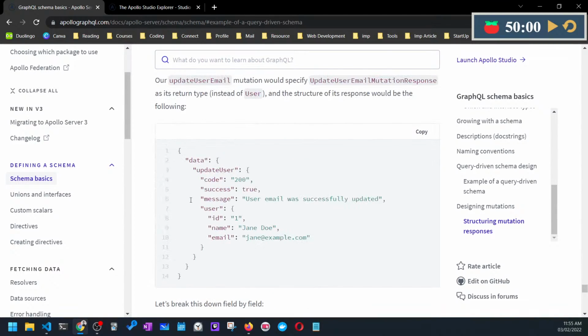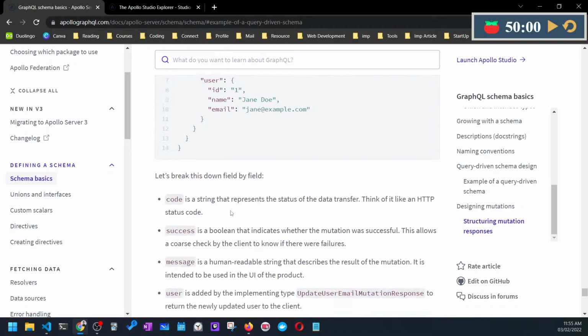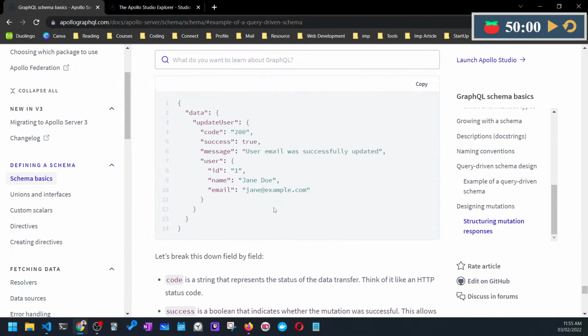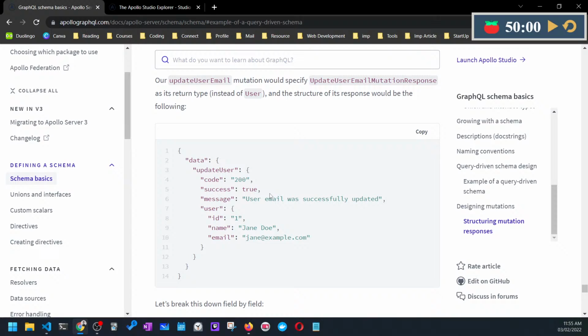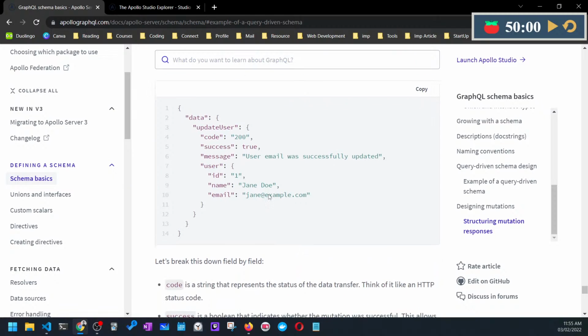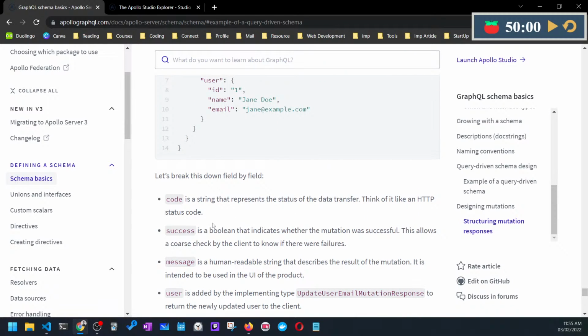So let's have a look at the fields that we have defined here. First one was code. Code is a string that represents the status of the data transfer. This is like an HTTP code. So as I said, if it was not updated or the server is down, then it can send 500 or 404 not found or 200 and all those HTTP codes.